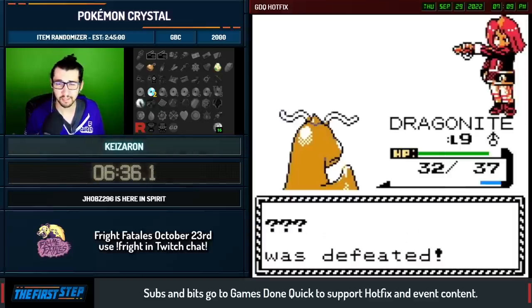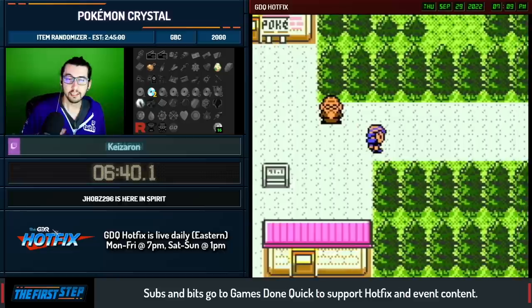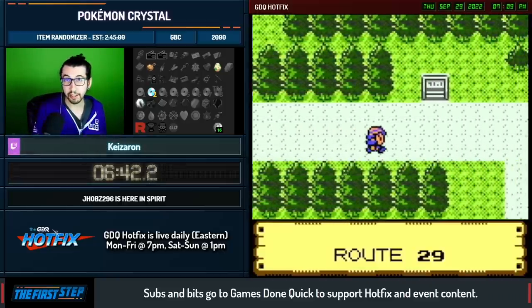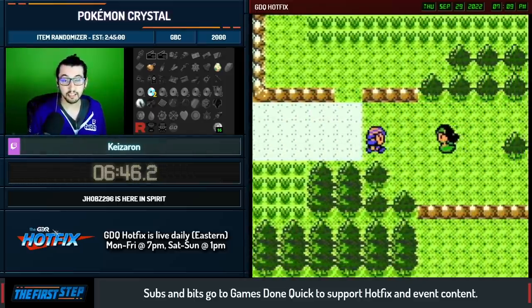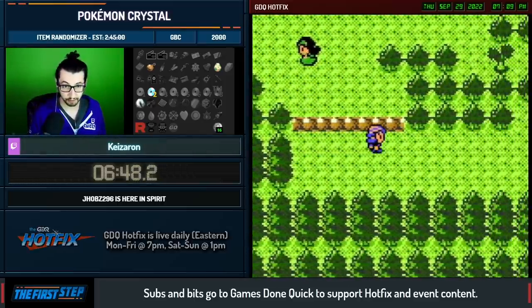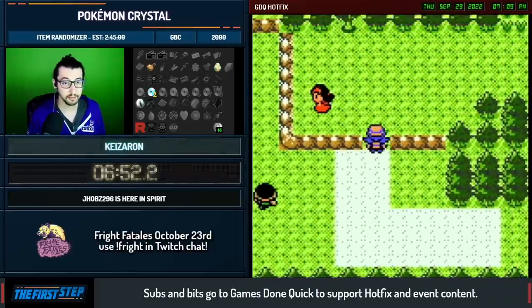Not a good move. Alright, so the Dragonite has the problem that the moveset is kind of stinky. So in a run like this where we're trying to get to the end game, how good your Pokemon is isn't just dependent on stats or what the Pokemon is, but also its moveset. This is not a very good moveset right now. Not at all.